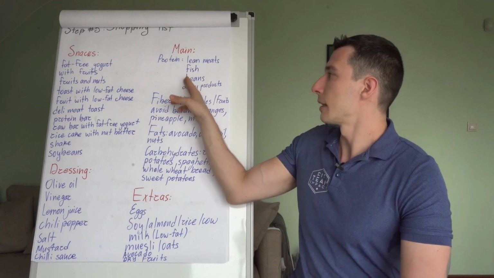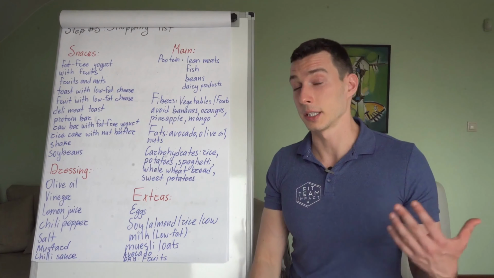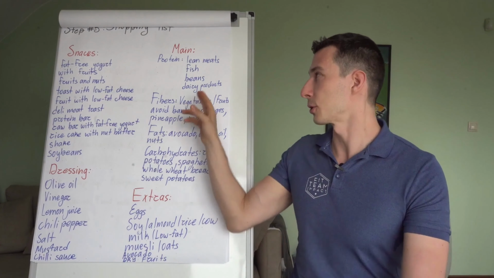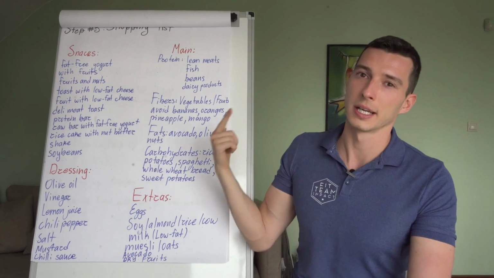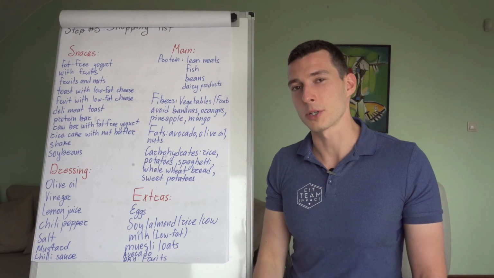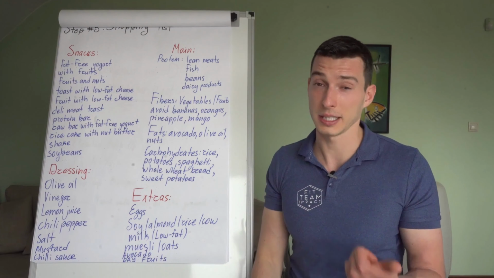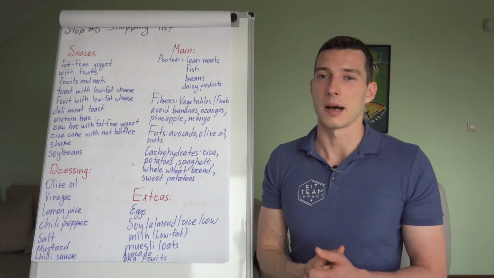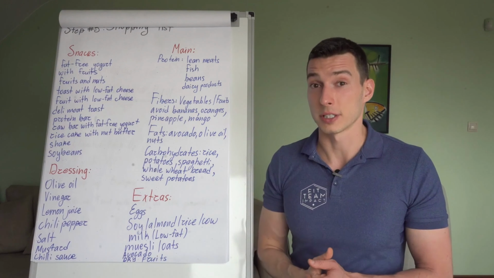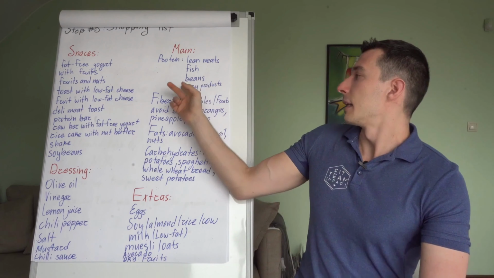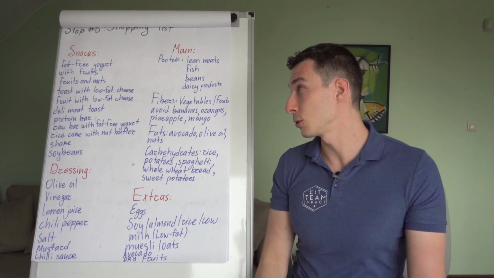are really helpful. Now, if you're vegetarian or vegan and you don't like having meat so much, I would go for beans, lentils, chickpeas. These are all great options that add both protein and fiber to our diet, and they also add other nutrients that are really helpful for our body. And for dairy products, stick to fat-free options.